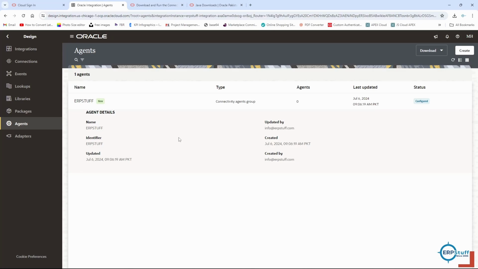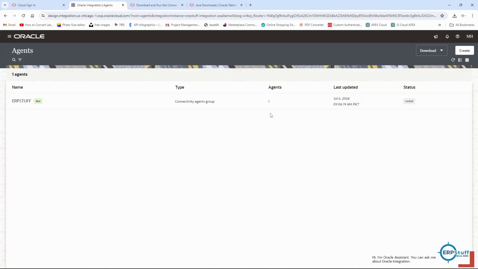Agent started successfully, now available for new messages. Very strange, it has not asked me for a username and password, but let's see. Refresh it.